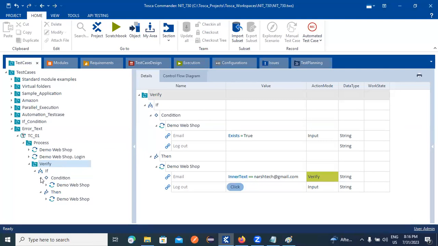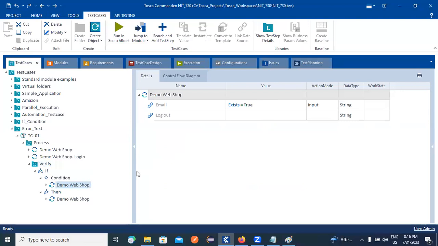In this condition, I will provide exist true. I am expecting the inner text; this is the exist. Okay, you guys observe clearly.